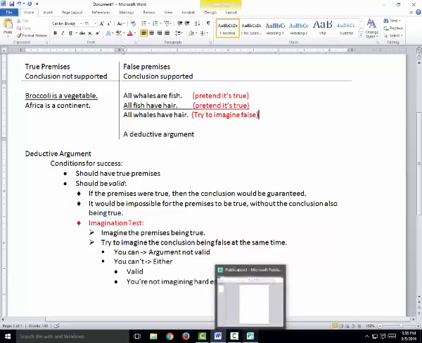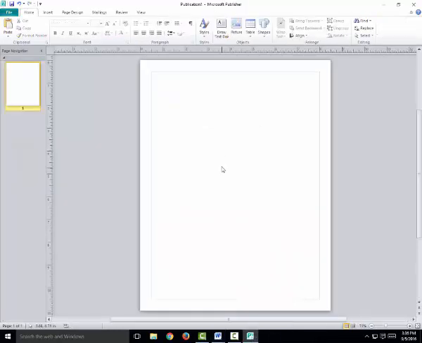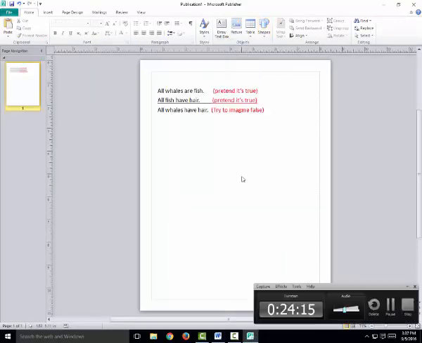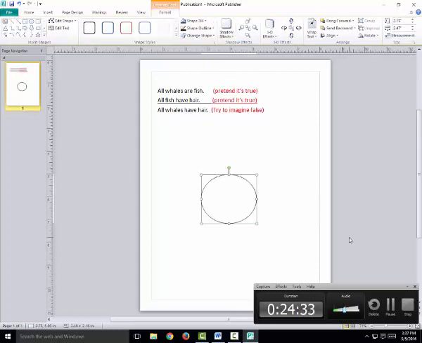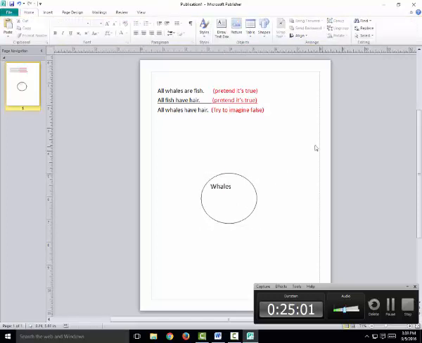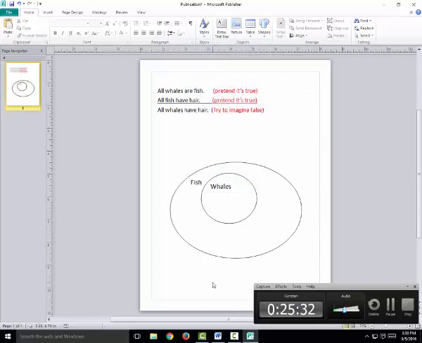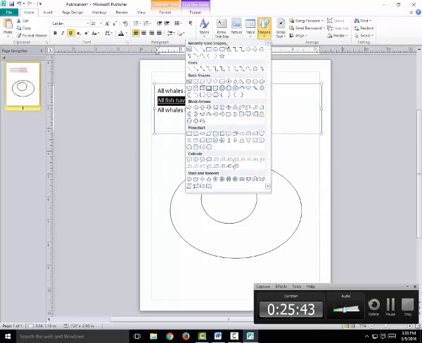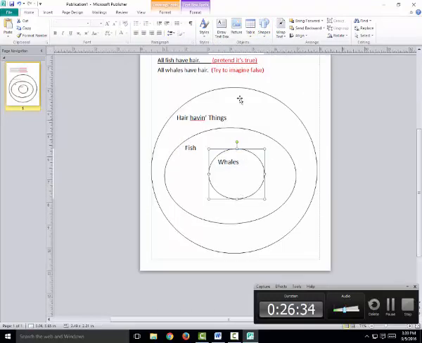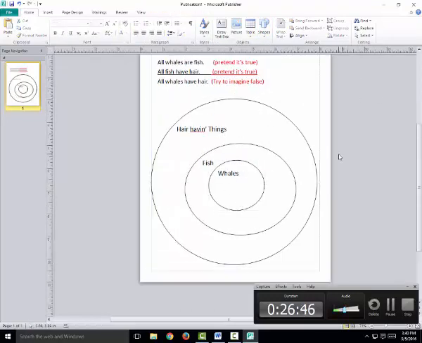And if that's what we're trying to imagine, then we can see that we're going to run into trouble, because if we take a look, you could think of this in terms of drawing a picture, right? If the first premise is that whales are fish, then we can think of that in terms of a diagram. So let this circle represent all whales, and then we're saying that all whales are fish, so we could draw a larger circle surrounding that circle. And so this diagram represents the first premise. Now we add into the picture the second premise, that all fish have hair, and we can account for that by drawing an even larger circle around the fish circle, and this represents the things that have hair, the hair-having things.